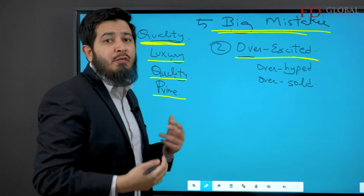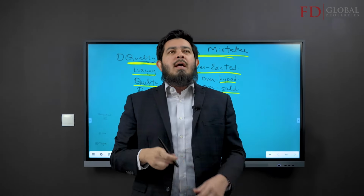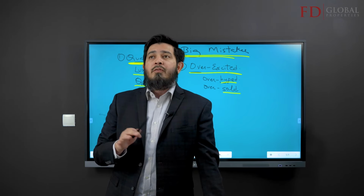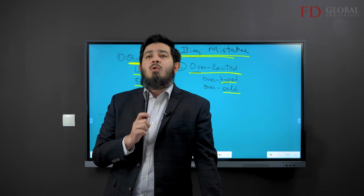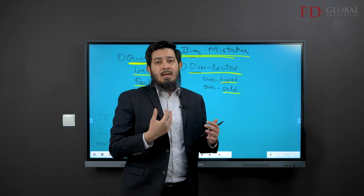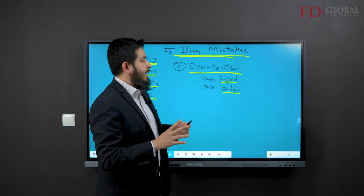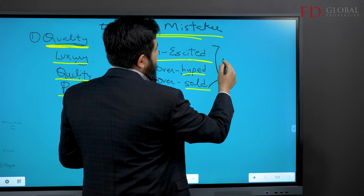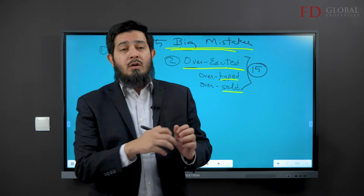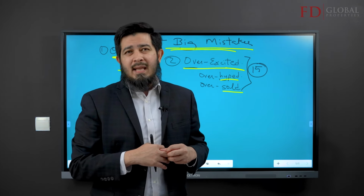Number 2. Getting overly excited, overly hyped, overly sold, okay? I remember that recently, well, about 2-3 years ago, there was a property launch, very good apartments, already ready, but the full amenities were not fully ready yet. But what they did do, and you've got to understand this, Dubai is a lot of bling, bling, bling, right? Beaches, bling, views. What this property developer did do was announce that they were giving away about, I think that property had about 15 different amenities, like a golf swing simulator, offices, because it was the pandemic, so office spaces that you could rent, business centers, so on and so forth.